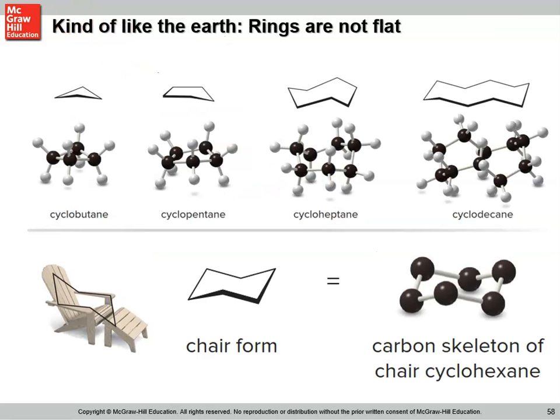Although it's helpful for us to draw out rings as flat shapes, they're not flat. This is an example of the structure, with 3D rendering pictures of cyclobutane, cyclopentane, cycloheptane, and cyclodecane. You can see that this is trying to show you the bond angles by darkening this pathway here. These are jagged edges that pull down to help provide bond angles that are closer to 109.5.